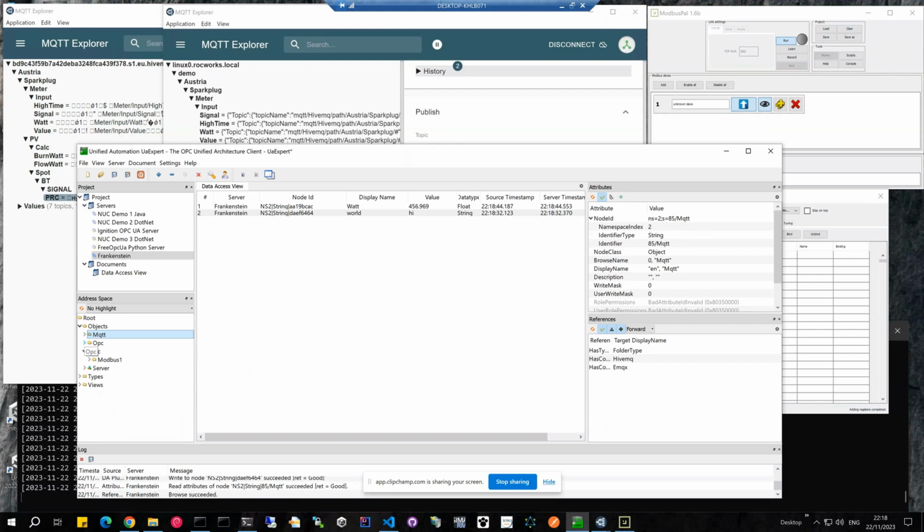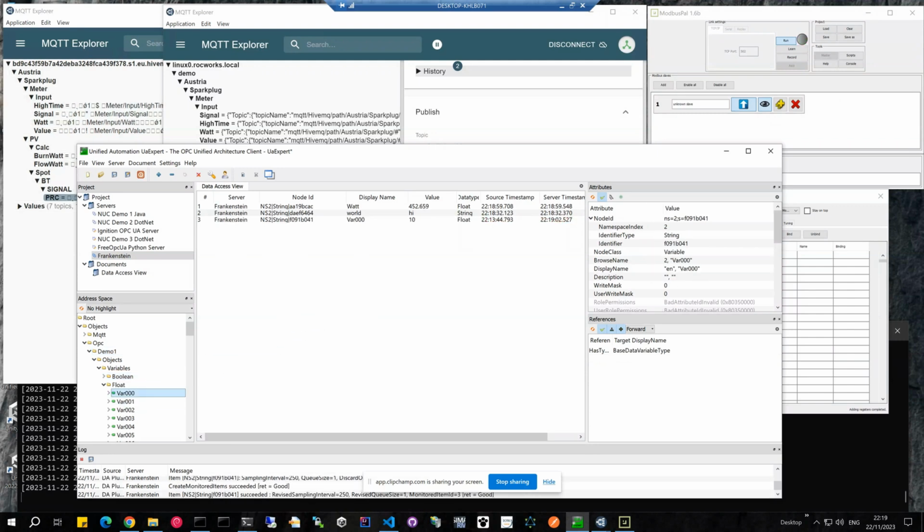We have also connected here other OPC UA servers. We see them here, two ones, separate folders, and again here also the structure from the source OPC UA servers. I can drag and drop it to here to see the current value. Here is the source OPC UA server, so I can also drag and drop the value here.